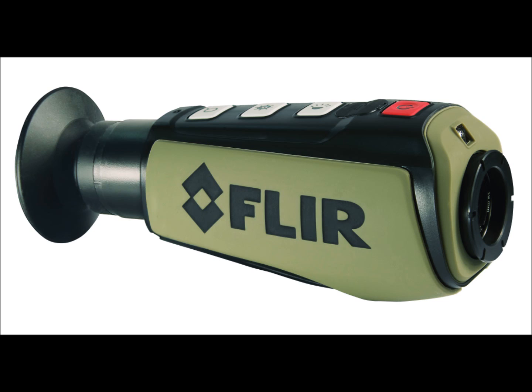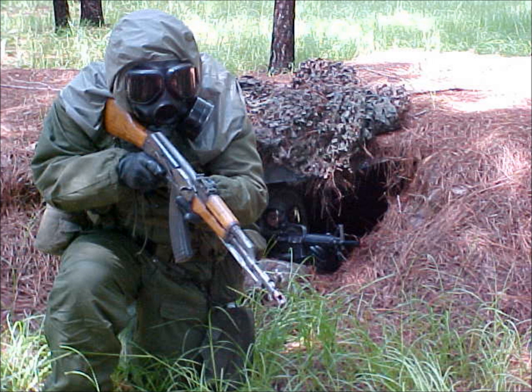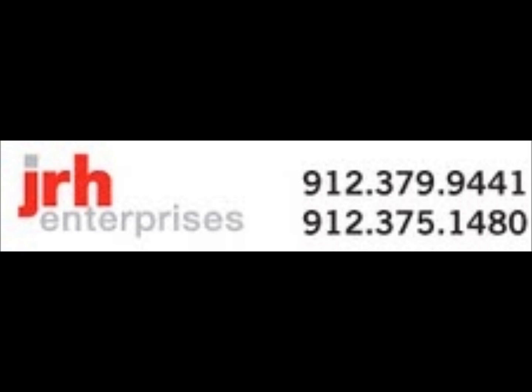Highest quality night vision, thermal imaging units, medical kits, long-term storage food, radiation survey meters, and a new batch of M96 NATO threaded full NBC gas mask filters just arrived. These have been really hard to get, guys. These are not the $22 Euro surplus, 500-year-old, questionable, dubious materials type of filters. These are the real deal NBC filters. They're not cheap, unfortunately, but if you want to really survive a chemical attack and things like that, this is the kind of equipment you use. You don't buy what used to be a $5 mask with a 400-year-old filter and expect to come out swimmingly. It just doesn't. Very low probability on that.